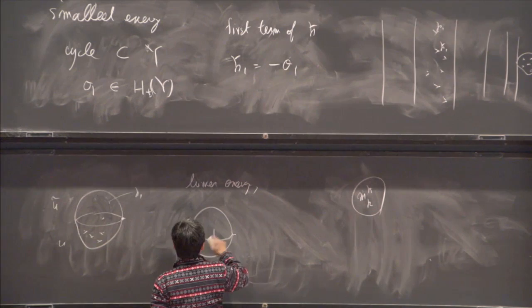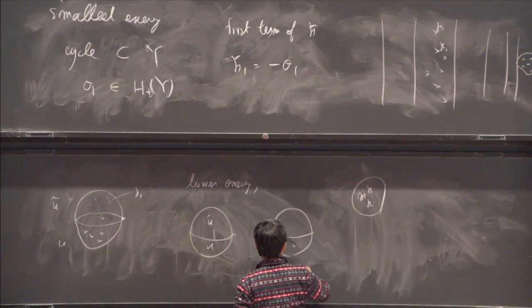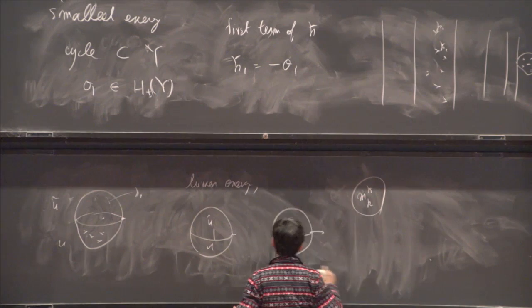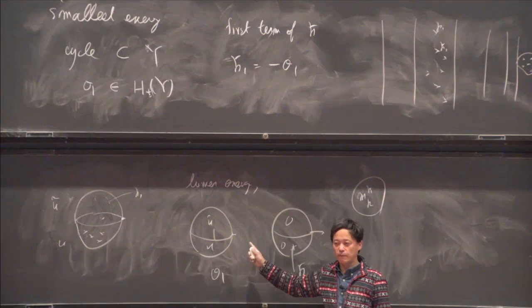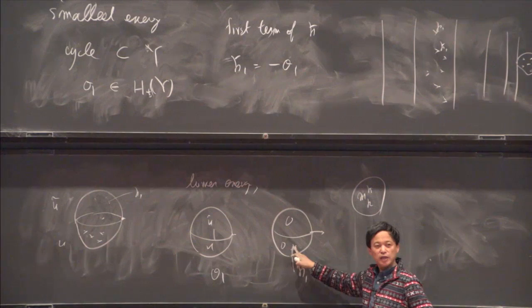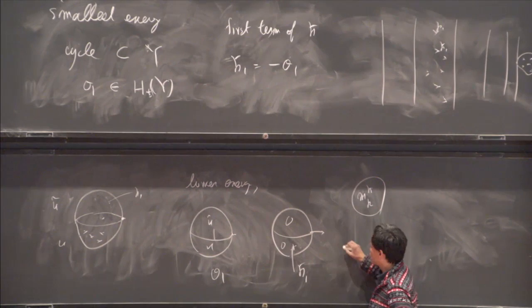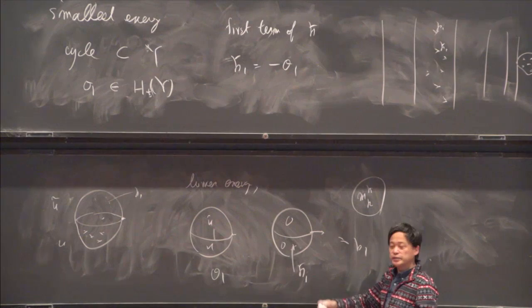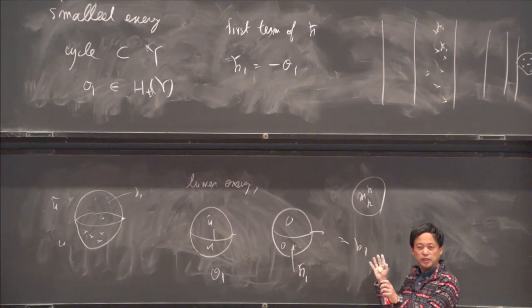There are two kinds of lowest energy thing. One is just this, without any bulk. And the other is this guy. This is B1, and this is zero. So this first one gives O1. It is the same thing as O1. But you have another thing, because you have a constant map in the upper half plane, and a constant map in the lower half plane. This is stable because you have one marked point downstairs. And this one marked point you constrain by this B1. And this gives, of course, B1 itself. And our choice of B1 is exactly that O1 plus B1 is zero. So this lowest energy error term just cancels.